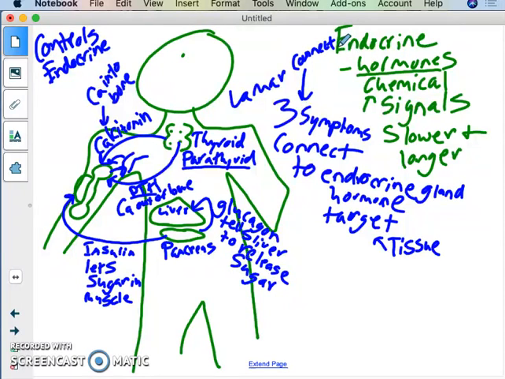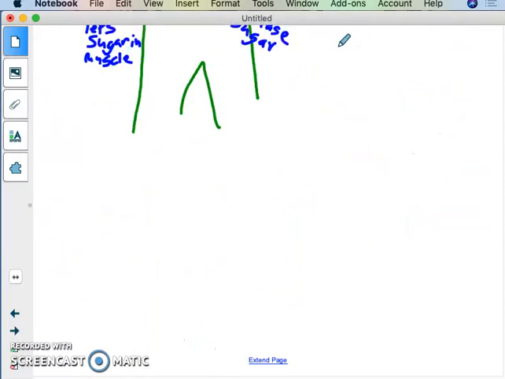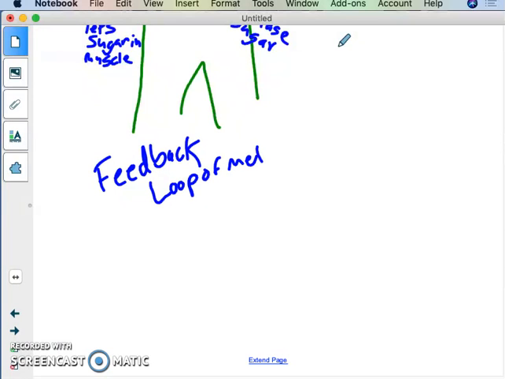And then the last thing you're going to do is a feedback loop of metabolism. You're going to find that one of his symptoms is a low metabolism, and you're going to have to make that feedback loop.